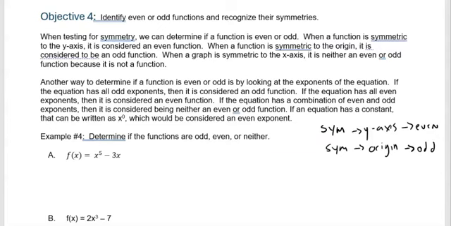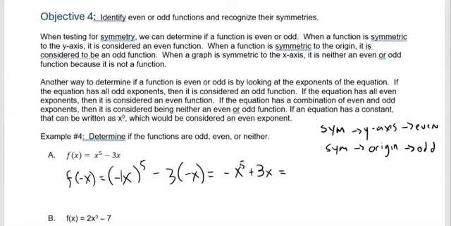Okay, so let's take a look. What's this one? Same process, f of negative x. If that equals f of x, it's even. If it equals negative f of x, it's odd. And if it's neither, it's neither. So let's take a look. Negative x quantity to the fifth minus 3 times negative x. This part I know is a little weird, but if I multiply negative x by itself 5 times, I get x to the fifth, and it would be negative, because there'd be 5 negative 1s in front if you want. And then this one would be negative 3 times a negative x. That's a plus 3x.